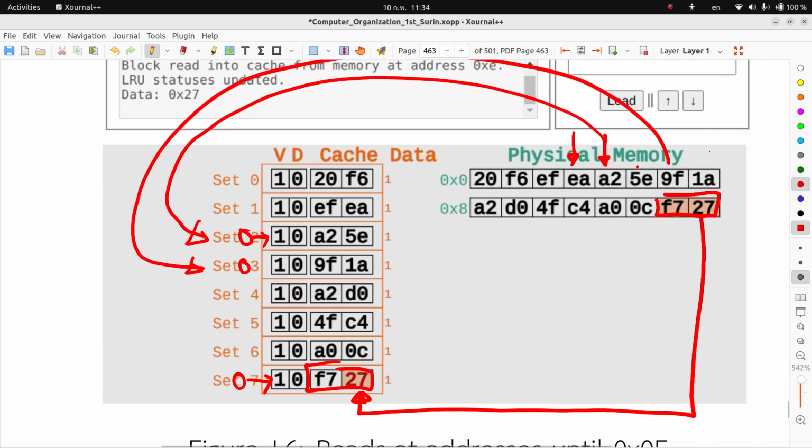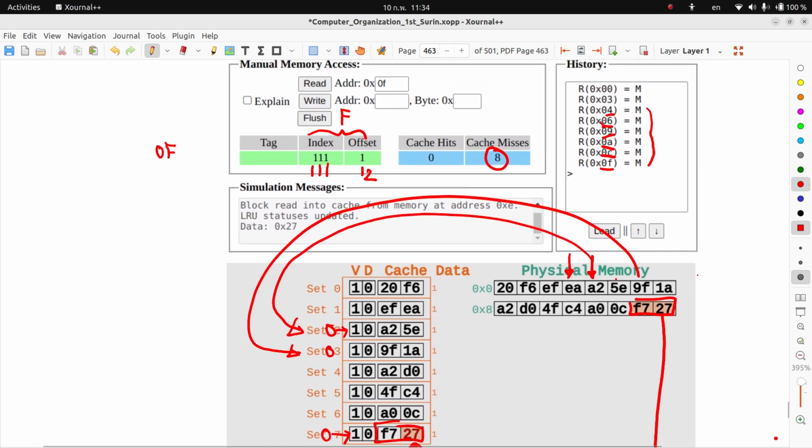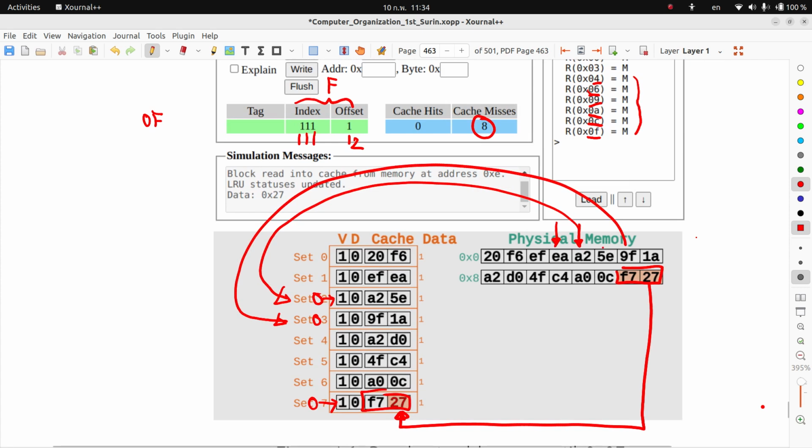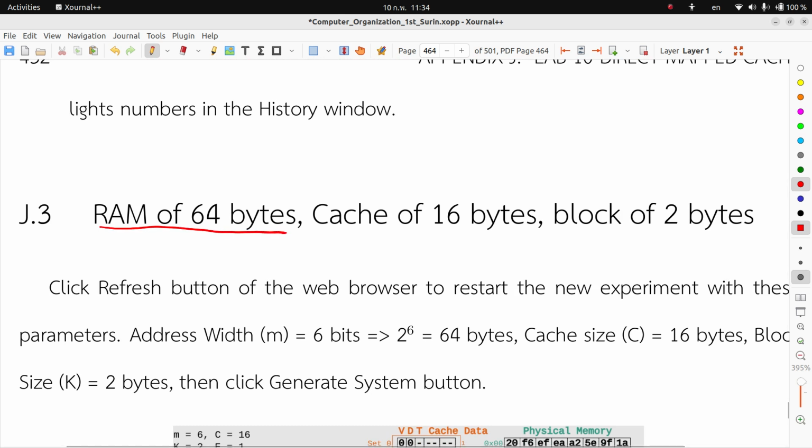Okay, now you understand a little bit more about cache, but in this experiment our cache size and our memory size are the same, therefore we don't need a tag here. Okay, in the next experiment we will increase the RAM to be bigger than the size of the cache, but we keep the block size the same.